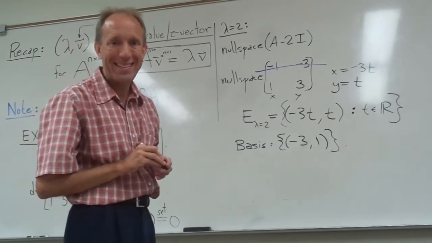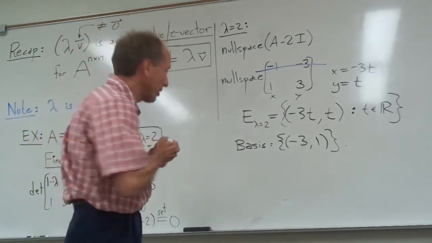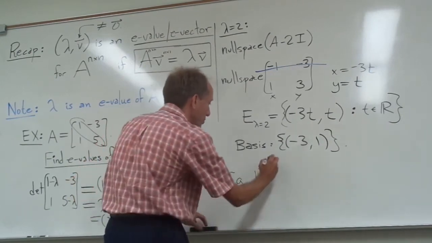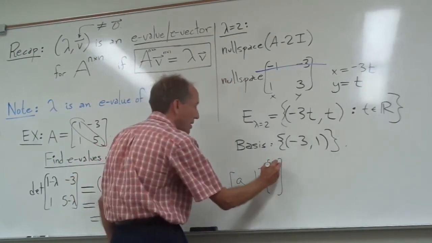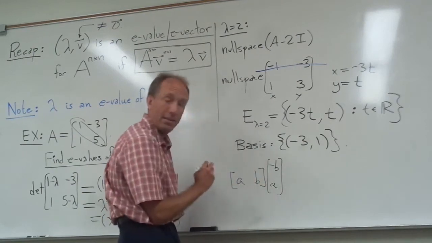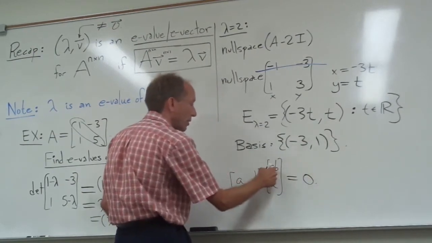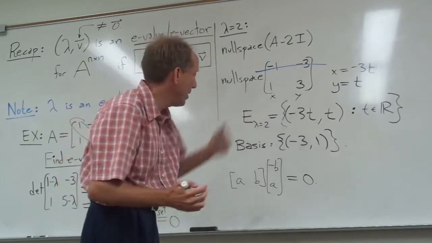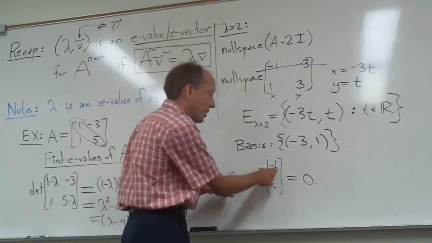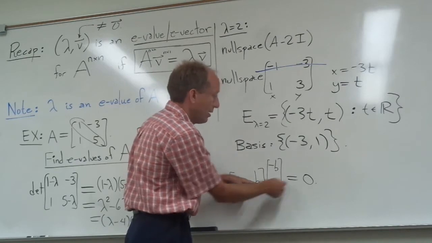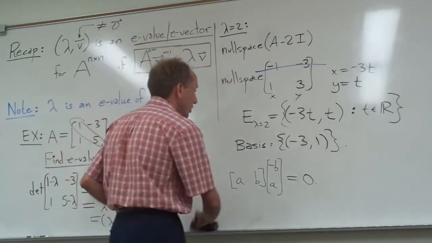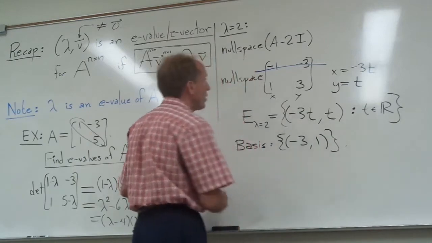Okay? This is always going to work, because if you have, let's say, two numbers a and b here, and you then multiply that by negative b and a, you get 0. In other words, negative b, a is in the null space of the matrix. A times negative b plus b times a cancels out to 0. Exactly. So there you go. That's the idea. You can always just do that.